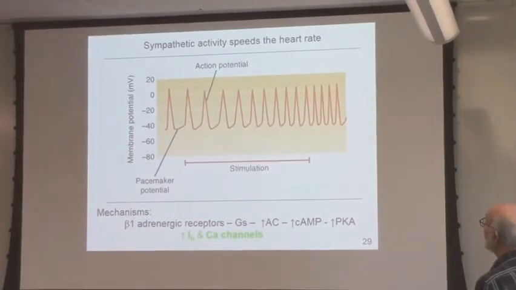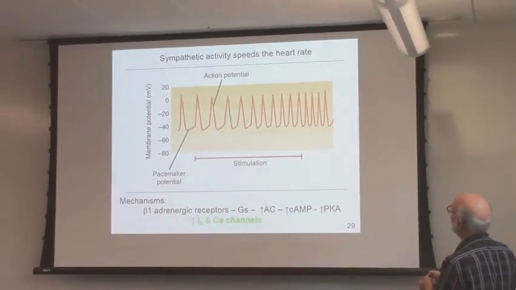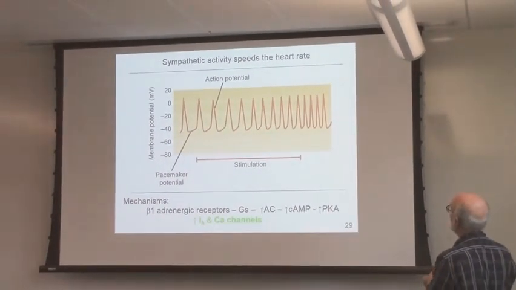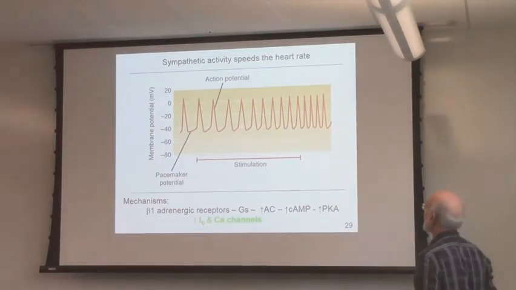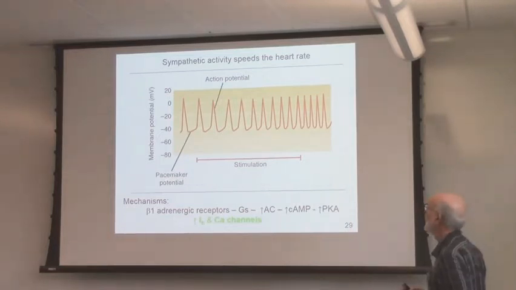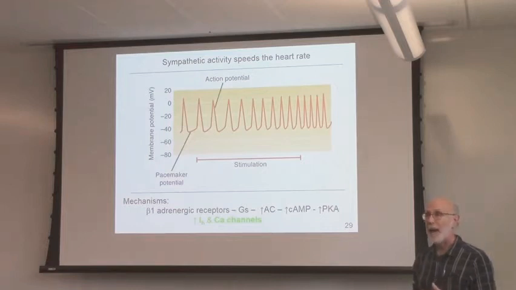Right, here's the pace, you know, beat, beat. I'm just sort of walking along here, beat, beat, beat. You know, it's fast. I exaggerated. How does that happen? The sympathetic nervous system is the key to how this happens.